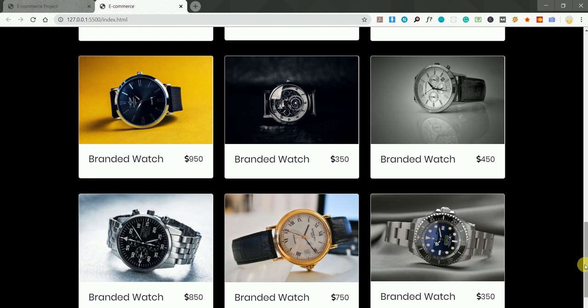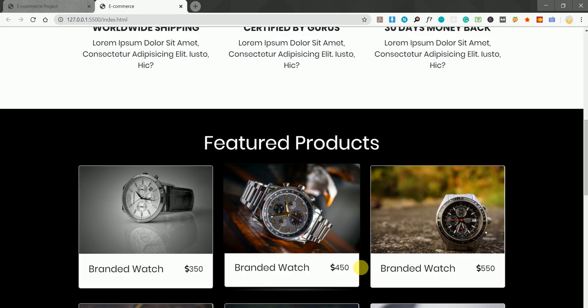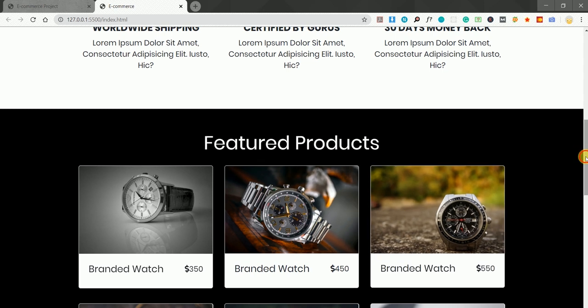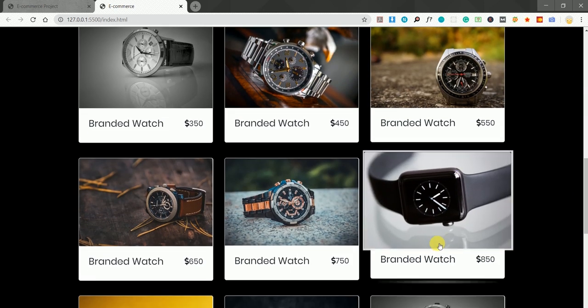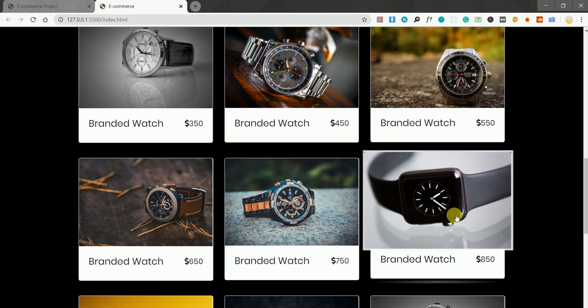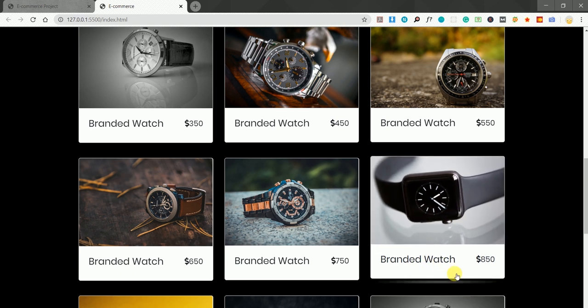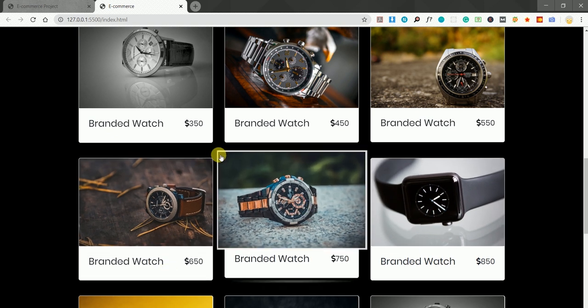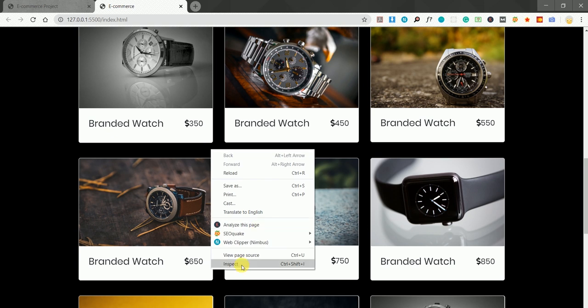Okay, so here we are, and when I hover over it, there is a shadow below the card, and the image has a zoom in effect. When I bring the mouse over the card, the footer of the card goes back, and you guys can see that it has a nice effect, and it is responsive also.